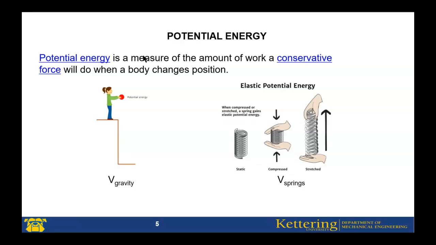For a potential energy, I use V based on this reference to show the potential energy. Also, it's a type of energy. The unit of this one is joule. This type consists of two potentials. One, the potential energy because of gravity, I call this one Vg, G is coming from gravity. And also, the potential energy because of the elastic spring.